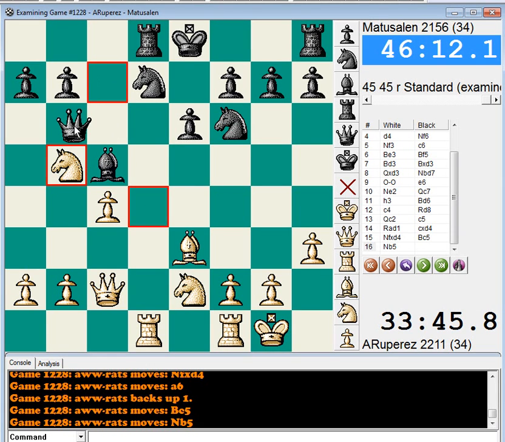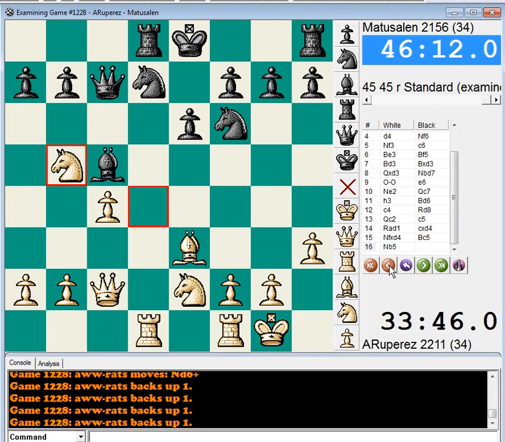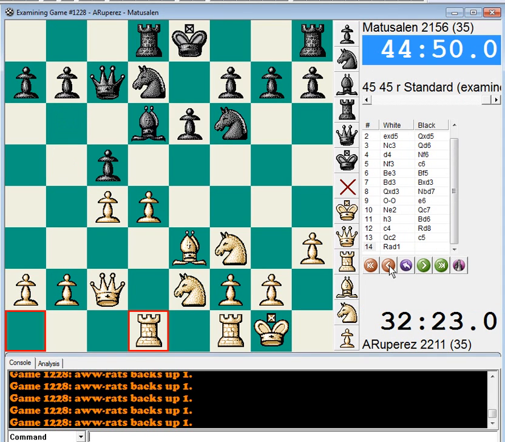He's got to be careful. He's going to lose castling privileges. Queen B6 takes, and here comes a check. So maybe the A6 move is needed, but black doesn't have to take on D4 right now. There's nothing making him take on D4. He can get castled here, and everything will be peachy keen.